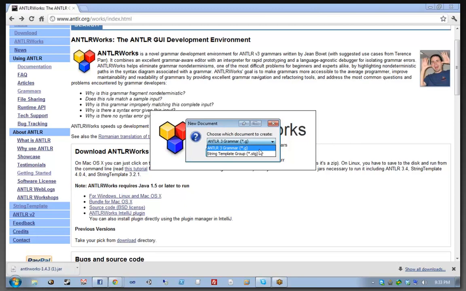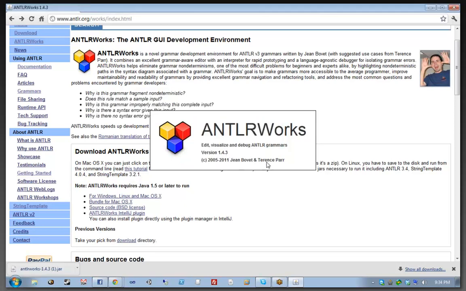It allows us to take the output of ANTLR and directly output structured text from a grammar file without having to create another program that uses these generated files. We can use string template to go from an ANTLR grammar file all the way to text, whether that text is assembly language or IL or whatever you're doing. Okay. But in this case, we're working with ANTLR 3 grammar files.